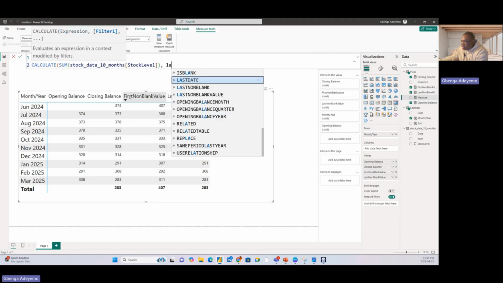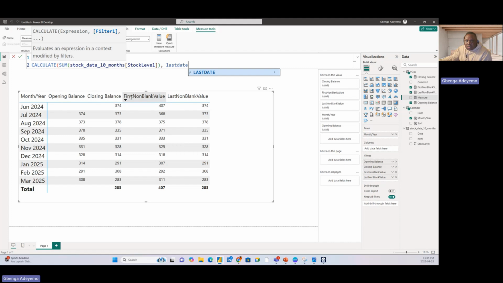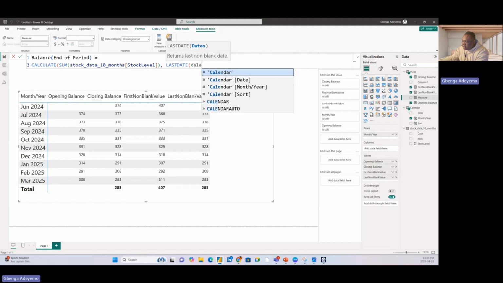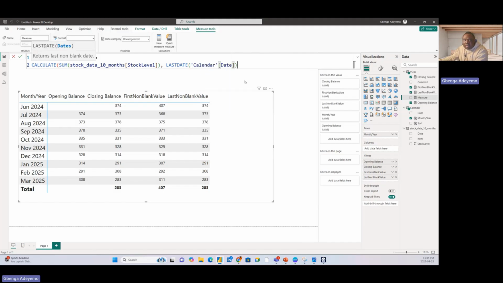And I will say last date. I usually use this function a lot. It's very interesting to use because of the semi-additive fact table. So you are just capturing the last date, right? So last date, and because my calendar table is the one that is relating to that table, my calendar date, then I'll close bracket one more time, and I'm going to press enter, right?